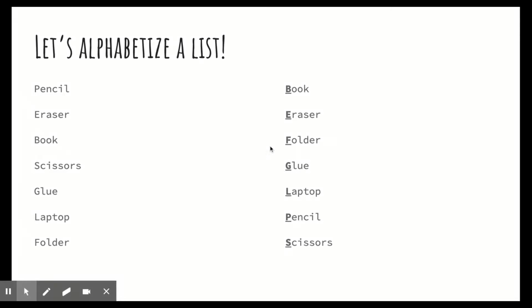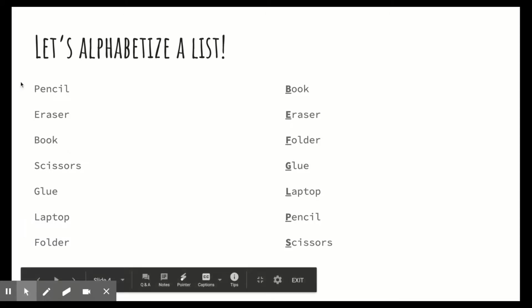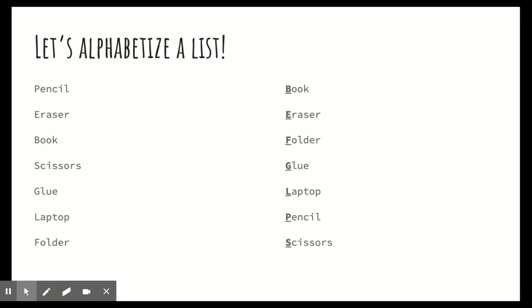And then we're going to continue on with our mental alphabet, okay? So E, F, G, H, I, J, K. Nope, don't see any words that start with any of those letters. Oh, L, right? That's the next letter. So there's a word here that starts with the letter L. I'm going to put laptop fifth in this list. And then I'm going to continue on from the letter L in my mental alphabet. So L, M, N, O, P. Awesome. I see a word with the letter P.